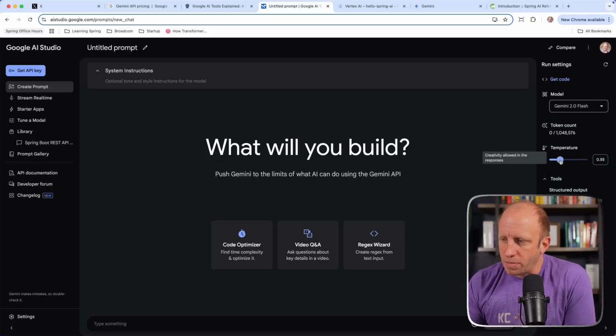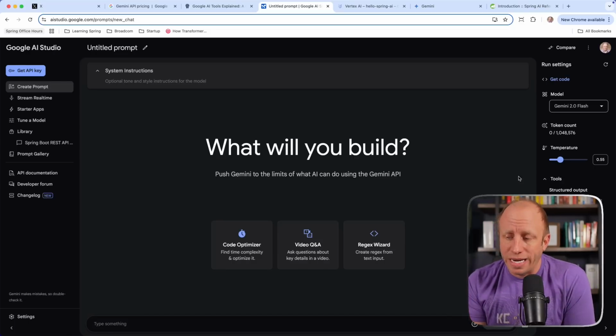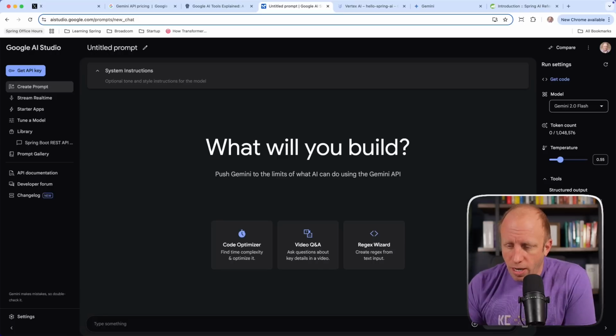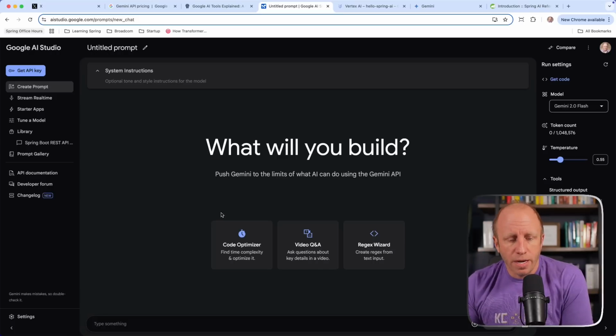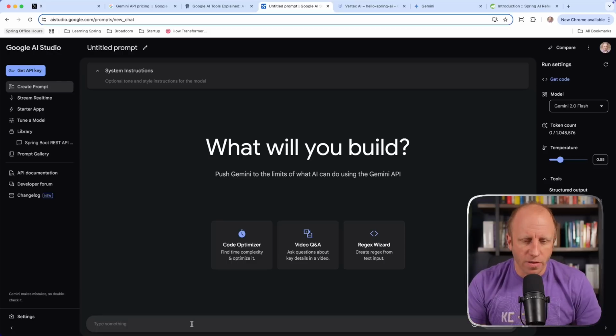We can adjust our temperature if we want. We can use different tools like structured output. We can execute code. We can use function calling. We can use that grounded search with Google Search. And then there's some advanced settings. But I just want to do something here and show off how good this is.